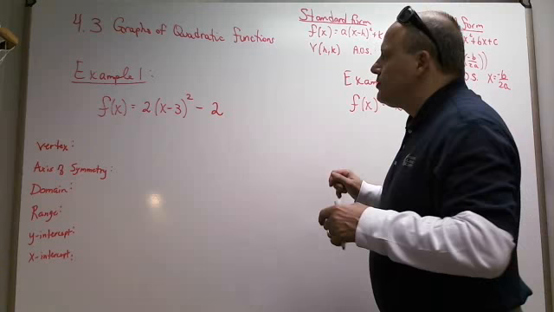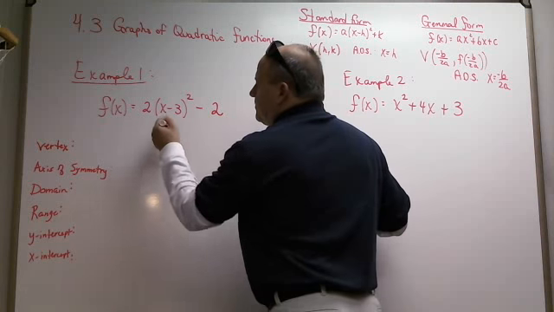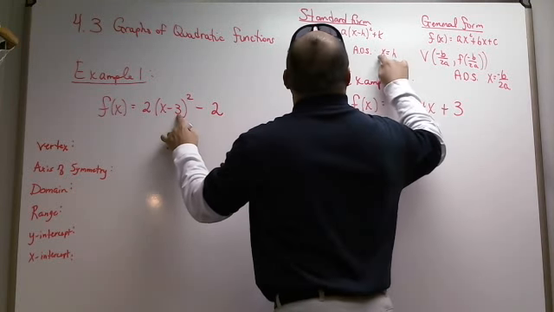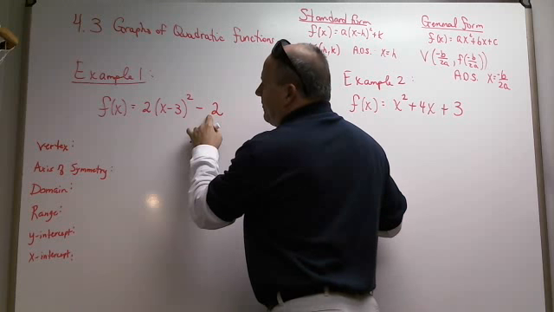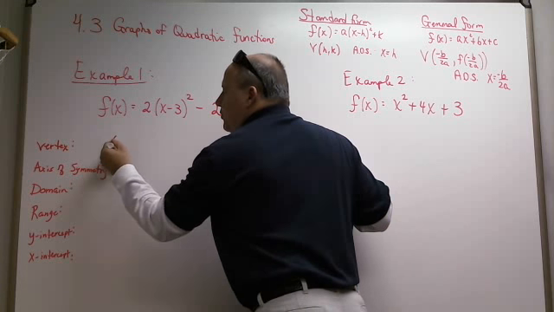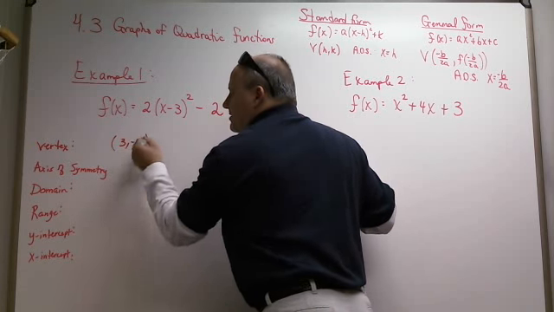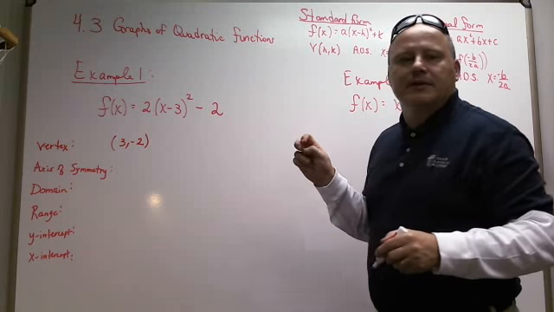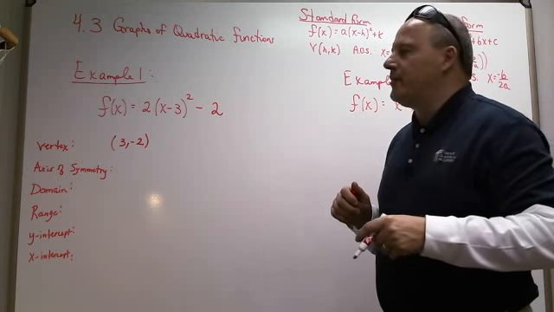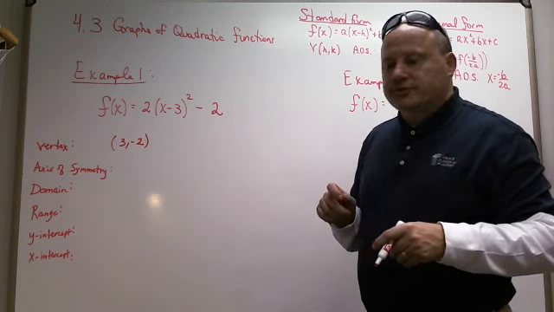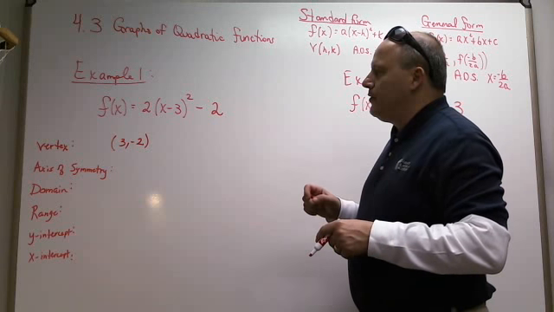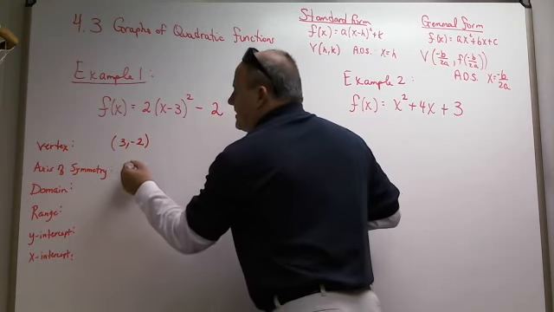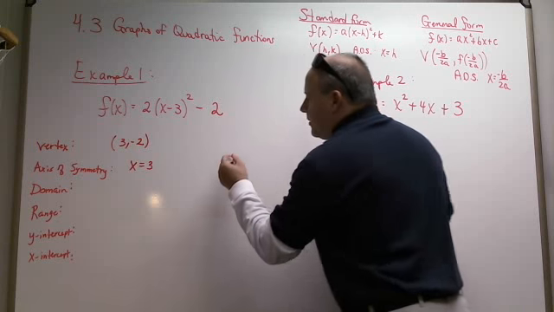So what I'm going to do is find the vertex on this particular one. And remember, it's (h, k), so it's the opposite of whatever that number is. Again, we do this in class, but that's why you have to come to class, because I just do a quick problem here to remind you in these little overview lectures. So (3, -2), and the axis of symmetry is x equals 3. So let's see what we've got going on so far.